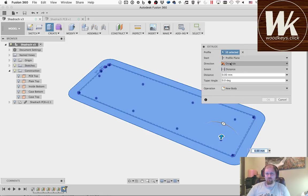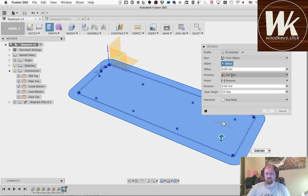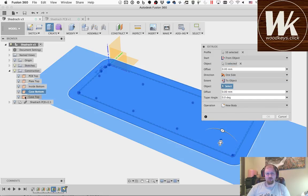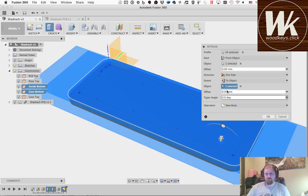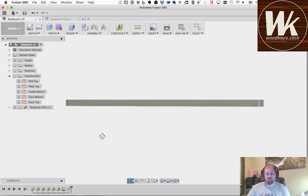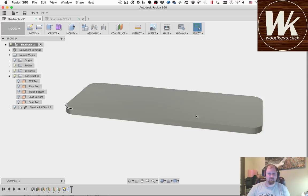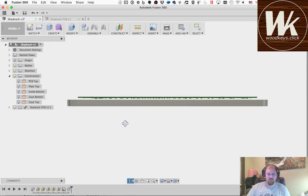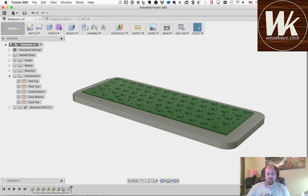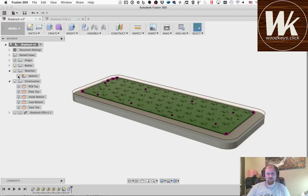So now we're going to go from object, we're going to start at the case bottom. And then we're going to go to object, and we're going to go to the inside bottom. Okay? And that's going to make a new body. So you can see that we defined a little object here. And if I turn the PCB back on, you can see that it is floating 3 millimeters above that. Okay? Now, we're going to finish the rest of the case. So we're going to have to turn this sketch back on.